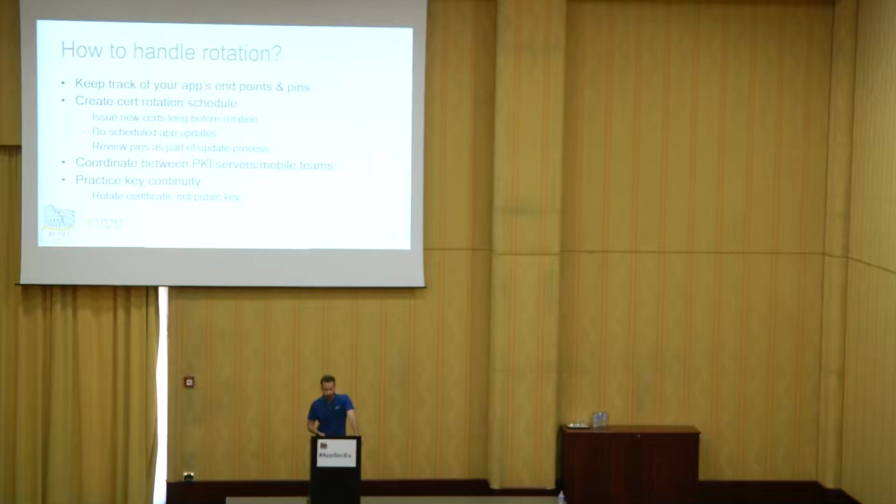This is easier if you do scheduled application updates. If once a month or once every 2 months you know you are going to have an update in the application, then as part of the update process there's a checklist that asks: what about the pins? Do we need to add new pins? Do we need to remove older pins? So you make it part of the process. And of course, as we talked about, key continuity is also important. If you rotate the certificate without rotating the key, that is going to be better for everyone.